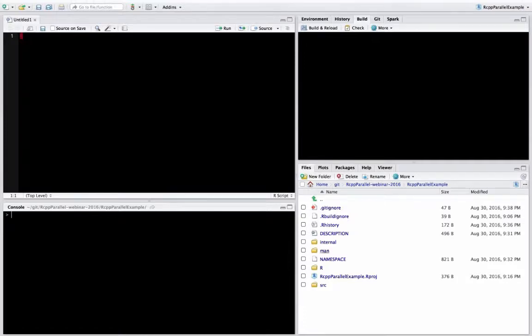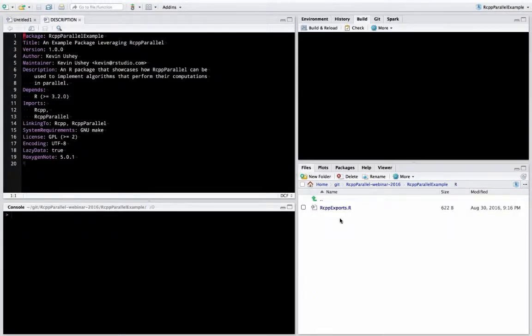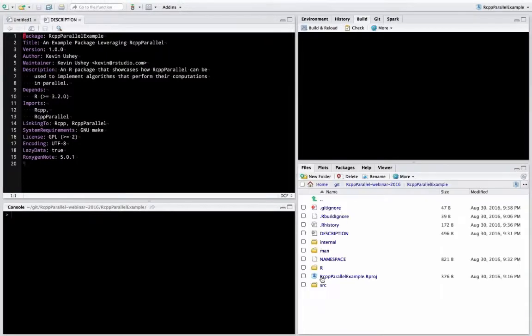So you might be familiar with some of these elements on the right-hand side of your vanilla R package. You've got your description file. You've got an R folder that's full of some R files. In this case, you just have this thing called RcppExports. And we have our source folder. This is the general layout of an R package. I don't have time to go through all of the details, but I assure you there'll be other webinars and other materials online that you can use to become more familiar if I gloss over a few things here.